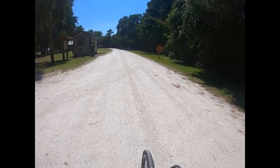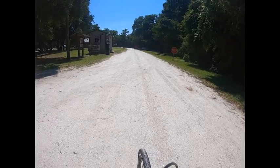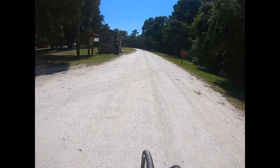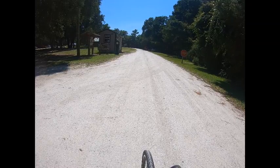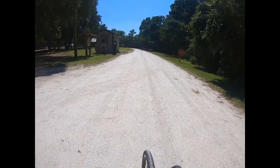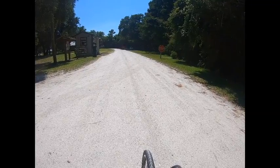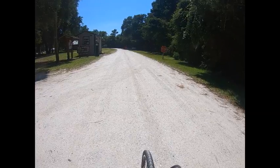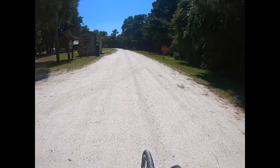All right, we're down here at the parking lot for the boat ramp area, and as you can see, this is an admission area to the park. But one admission covers the whole park, so whether you're here or down at the beach area, it's all the same admission. So we're going to start off on the trail that's just over there to my right behind the stop sign, and we'll see the Environmental Education Center shortly and the Beach Monument Trail just behind that.